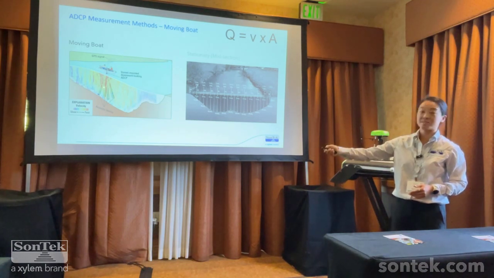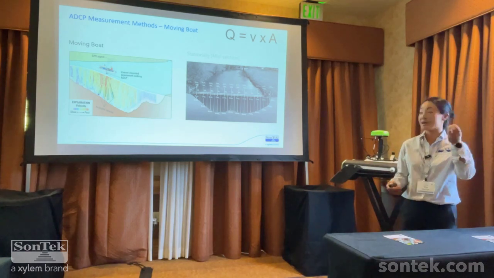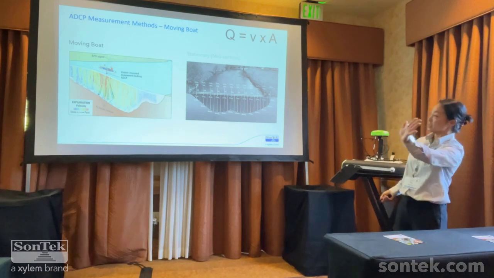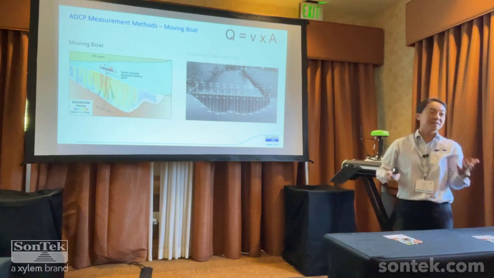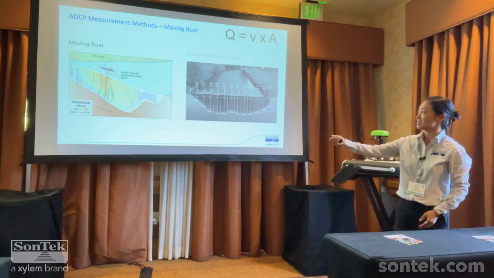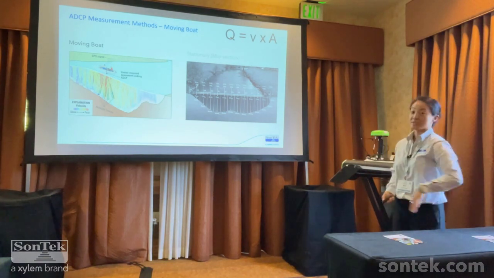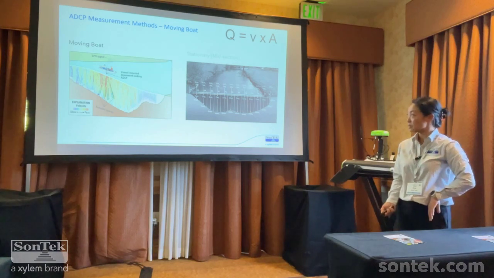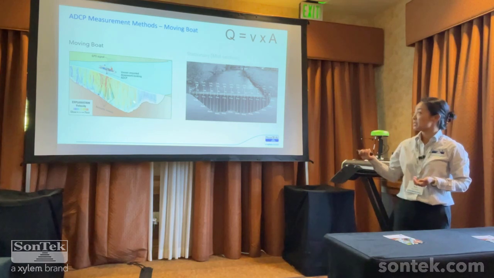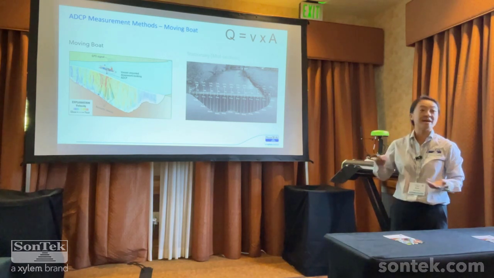When you do that, we are sampling continuously over this whole cross-section, and all these colors represent those velocity measurements that we see across the channel. So you see that we get a nice, kind of uniform coverage depending on how the boat operator actually moves their boat, but generally speaking we get this nice broad coverage across that cross-section. So if you're following USGS guidelines, you will be taking multiple transects and averaging them.